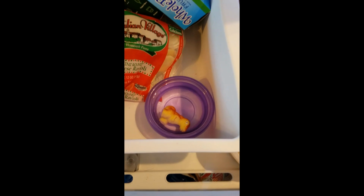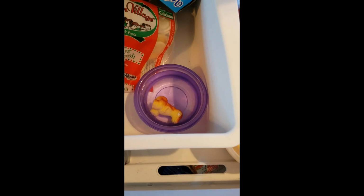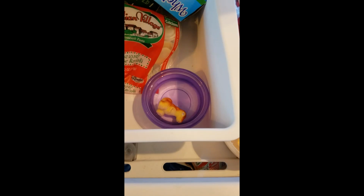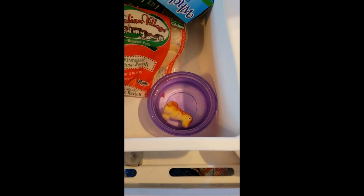Okay, so he's all set in my freezer amongst my ravioli and other great things. And we're going to let him freeze to get that ice nice and cold and frozen. And we'll check back in a couple hours. And then we'll get ready to pop him out of there and do our excavation experiment.